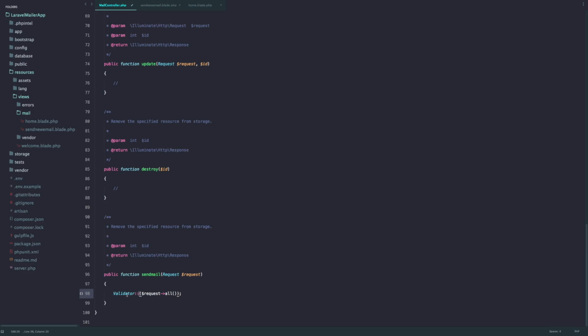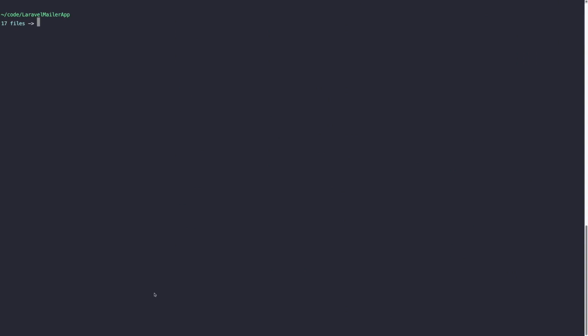But if you want to use it just really quickly as a one-off, you can validate some rules somewhere. But remember, if that form is being used over and again somewhere else, it's better to create a dedicated class. That way it's easy to manage and reusable. So we won't do this local validation. We'll create a class instead. So let's go back to terminal and create a class, make request.